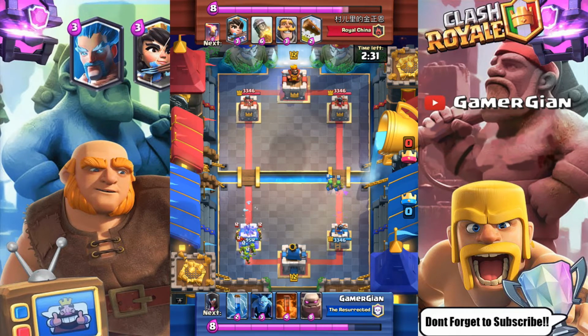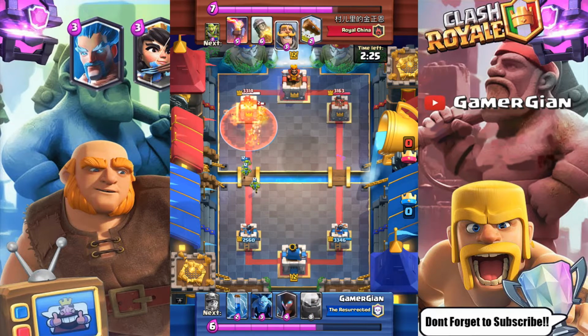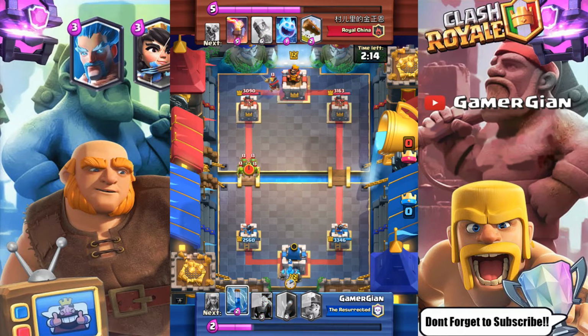And then when he threw the ice spirit with the goblin barrel, I knew it was a guarantee. So I knew I had to be extremely careful with how I play my golem, because there's going to be an inferno tower to match it every single time I play it. Except in double elixir, where maybe I can get a crazy wave and maybe put down 2 golems. In single elixir, it's really hard to do.